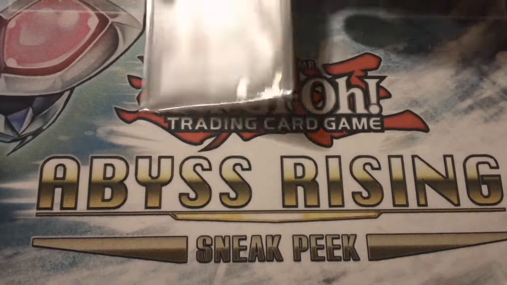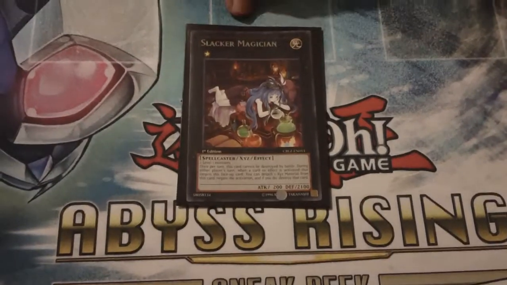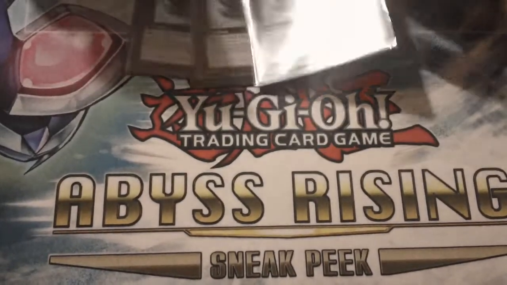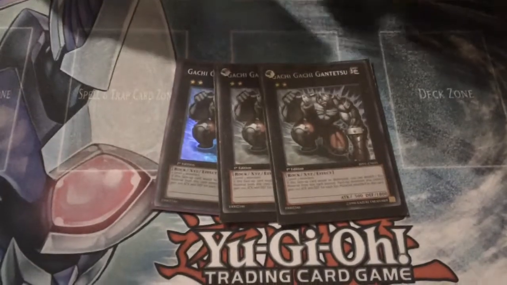And then for the Exceeds, you got 1 Slacker Magician. Really nice. Really like using Slacker Magician. You got to go with the triple Gachi. Gachi's great. Definitely in this deck to use.